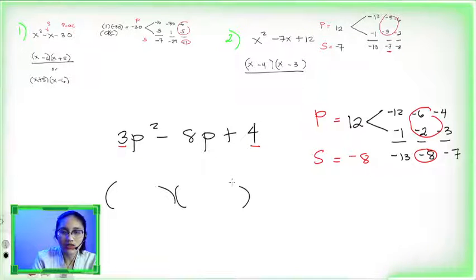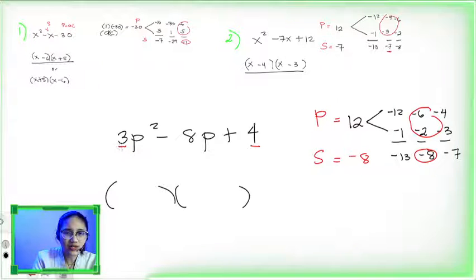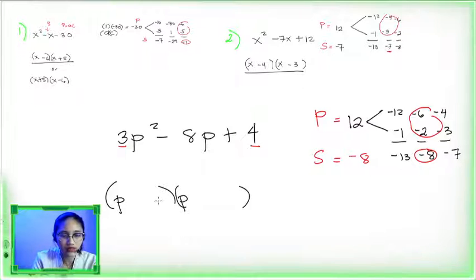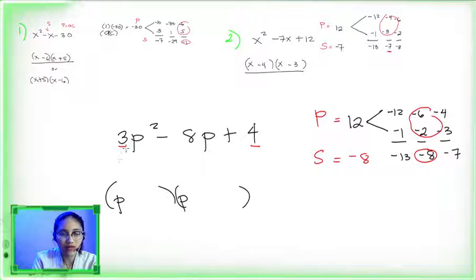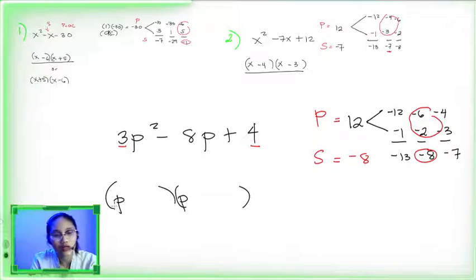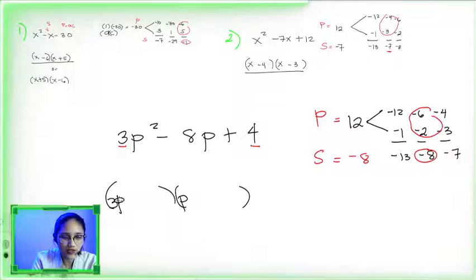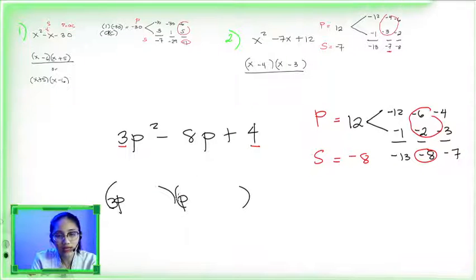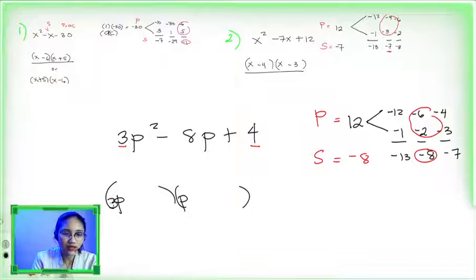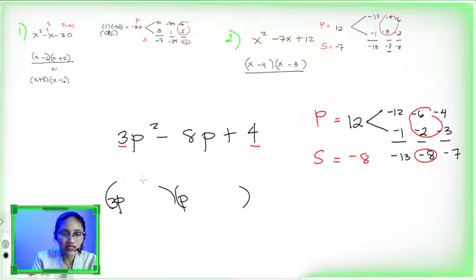This is actually yung method na ginagamit ko, na i-introduce ko sa inyo. Since greater than 1 na to, hindi natin pwedeng ilagay lang yung p and another p, katulad kanina. Kasi pag pinag-multiply natin to, the result will be p squared. Eh, wala yung 3. So, hindi na match. Mali na kagad yung sagot. So, kailangan natin ilagay yung 3, either dito sa left side or sa right side, saan man ang gusto mo. Dalawa lang naman yung pagpipilian. So, let's write 3 here on the left side. Pag chineck natin, 3p times p, the result is 3p squared.